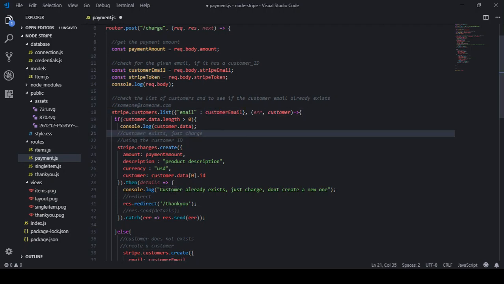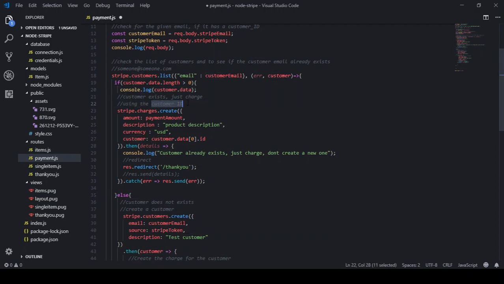You will check in this data length if that someone at someone.com is in our customers list. If we have that email in our customer list, we don't want to add it again because it will get added with a different customer ID. So if the customer exists, just charge it using the same customer ID.